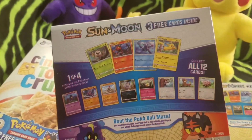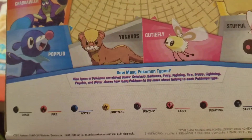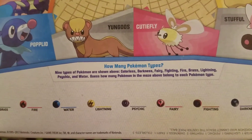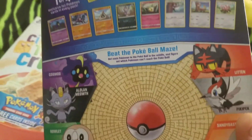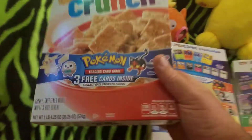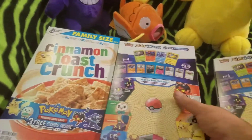Here's the back of the box — Pokemon Sun and Moon, Cinnamon Toast Crunch. How about I hold up the good ones so you can actually read the words. There you go. Bunch of new Pokemon on here. Pikachu, OG. Here's the front of the box. Let's get right into it.